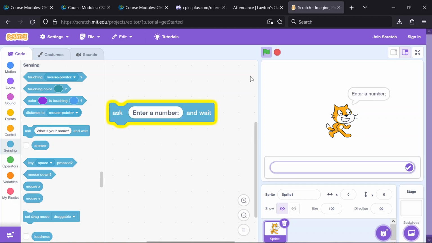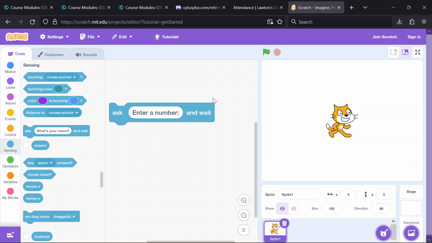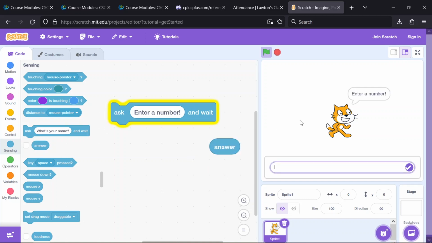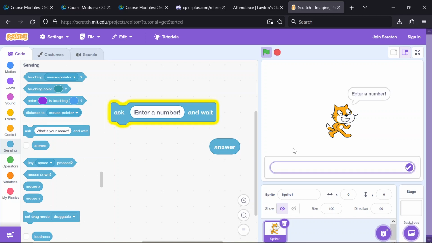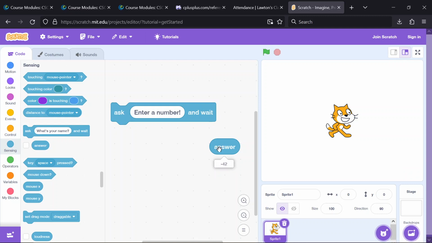Enter a number, exclamation point, whatever you feel like. And then we'll get that number and it'll be placed in this answer variable. Does that make sense? So if I enter a number 42, it'll have been placed in the answer variable. If I enter a number -42, it'll be placed in the answer variable. It just keeps getting updated with whatever was there.